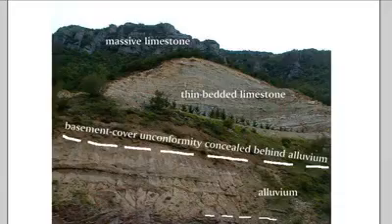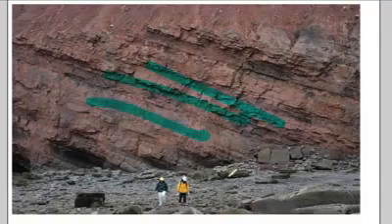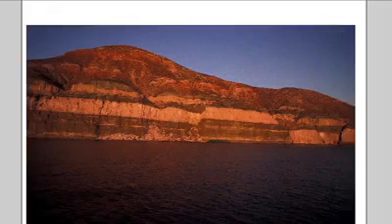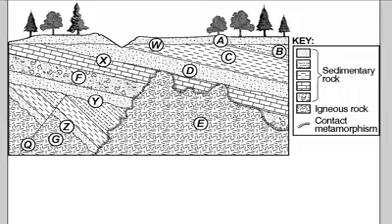Here we have another photograph of one, and another where there's obviously a change from layers that are going this way to the surface, the current surface. You can see that the type of rock here is very different than the type of rock that's up here. So there's probably some sort of unconformity right along here, separating the two.